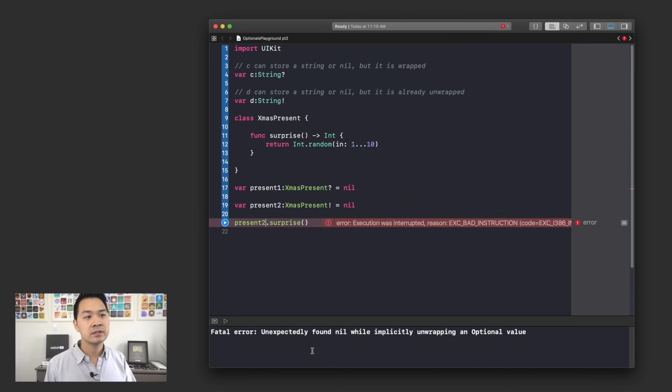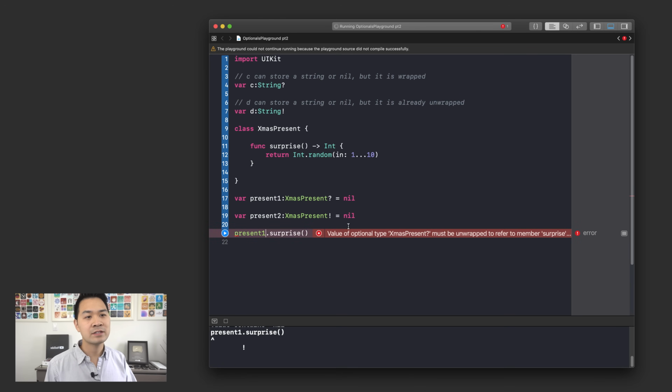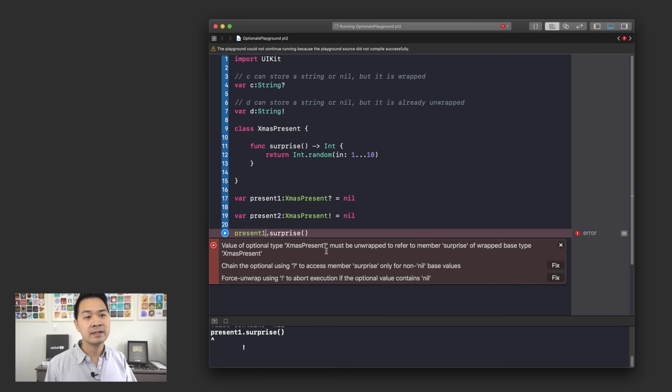So I'm going to run this, but now you get an actual app crash. So, if this goes unchecked and you launch your app and the user is using it, then you're actually going to get an app crash, which is really bad. Whereas if you did it with this sort of optional, even as you're running it, you're going to get a warning from Xcode forcing you to fix that and address that before actually shipping your app, or even allowing you to run your code.